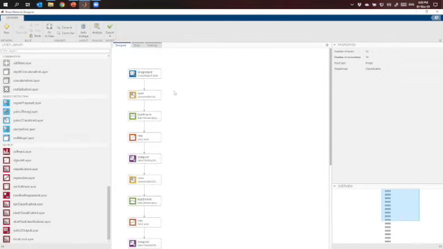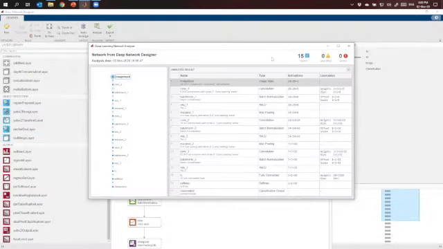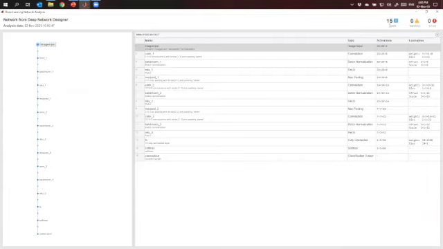Okay, so let's analyze the network. So here is the deep learning network analyzer. It's very good in Matlab. It's pre-built there. It's going to show you the layers you have and the warnings and errors. So if you have any error there, you can solve it. It's going to give you a warning or an error if the output of one layer is not the input of the next layer.